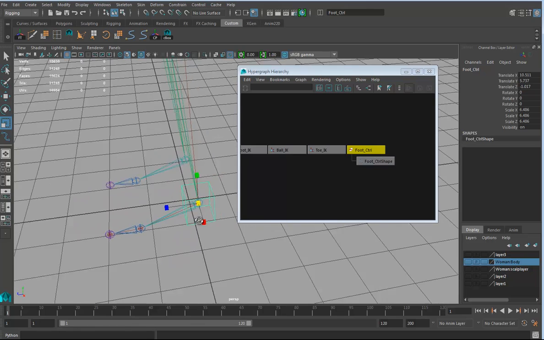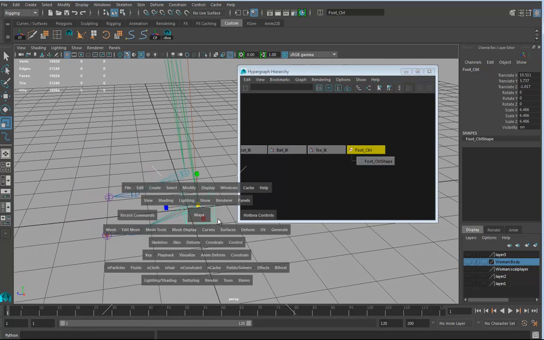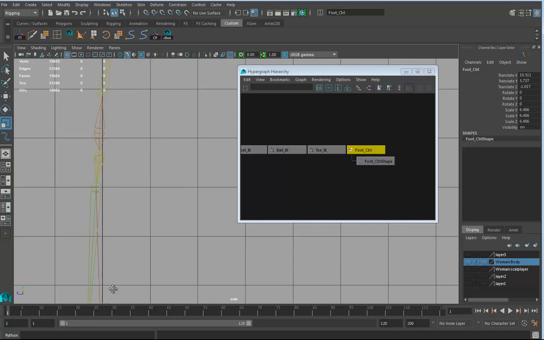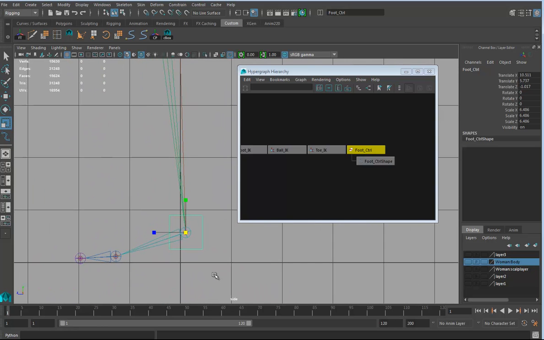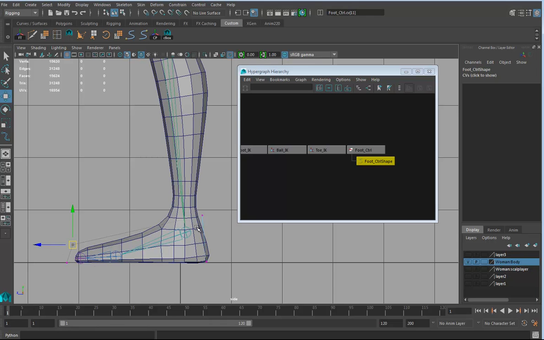Okay, and once I get to about this stage here, I realize, well, I'd like something that would cover the shape of my foot. I can scale this, but I can grab CVs as well, and I'm just going to grab the move tool. I have a soft selection on, so I'm just going to turn that off. And let's put this over here. And I'll have my geometry on while I'm doing this. I kind of like it so that it's basically the shape of the foot. Okay, something like that. Something that is outside of the shape of my foot so I can easily select it.